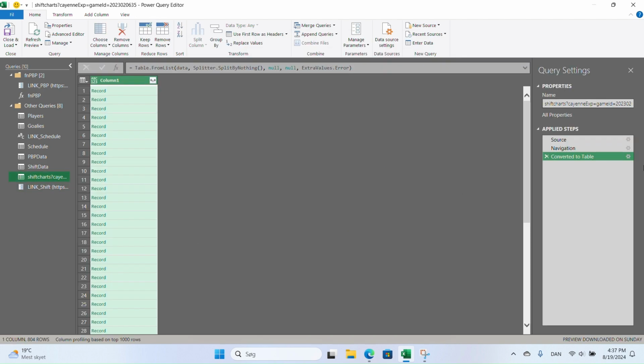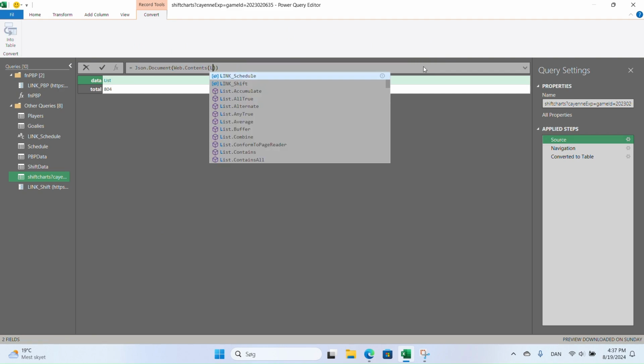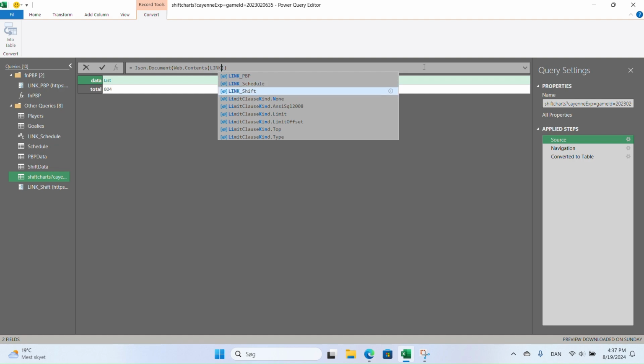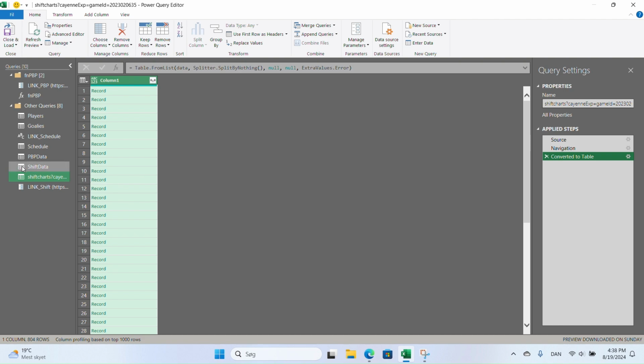And that's it. Then we need to change the source from the fixed URL into our parameter. Now when we hit enter, nothing should change because the current value is the same as it was before. Enter, it works.